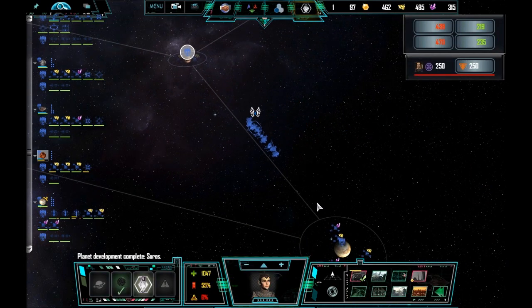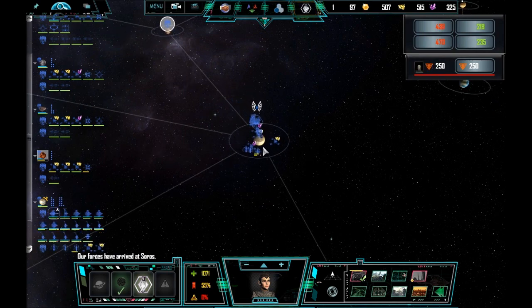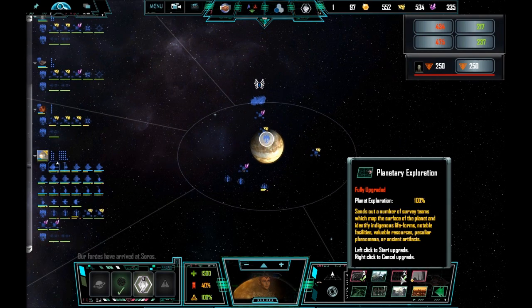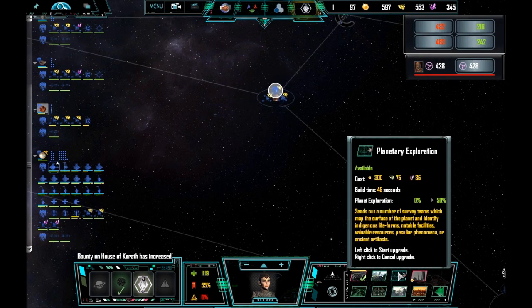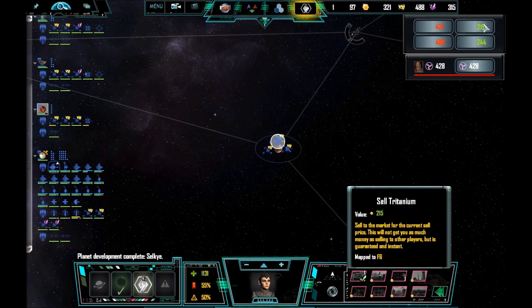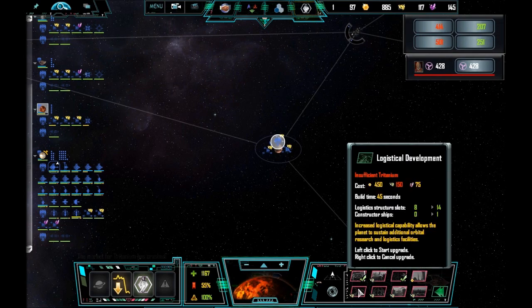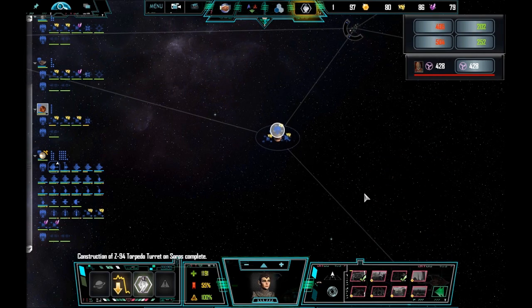Planetary research is complete. Our ships have arrived. Great. Okay, just going to queue this one up for... We lack the resources. Yeah. We'll sell some of each of this, buy some of that. Station complete.